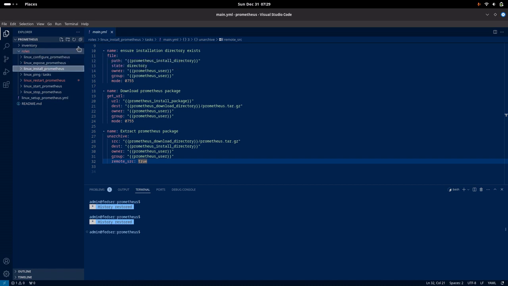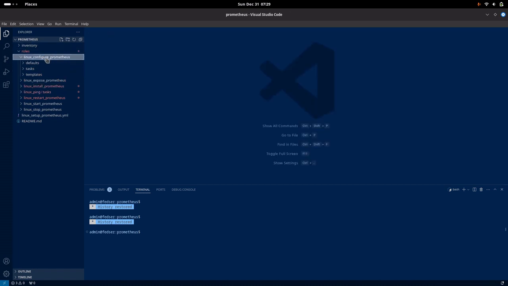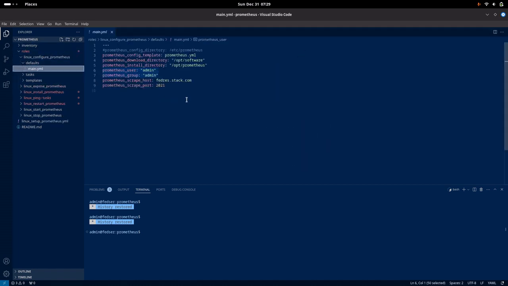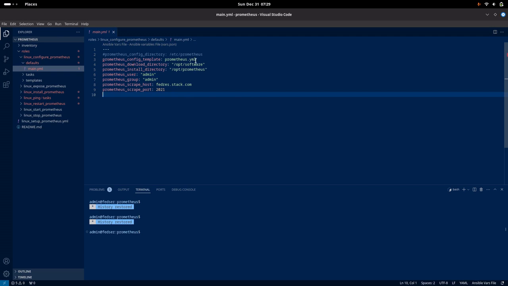Now let us go into the configure Prometheus section. The most important file in the Prometheus configuration is the prometheus.yaml file, which we have set as the config template. We are going to update this YAML definition file as per our need and upload it to the Prometheus instance. This is the download directory and the install directory, same as what we did in install Prometheus.